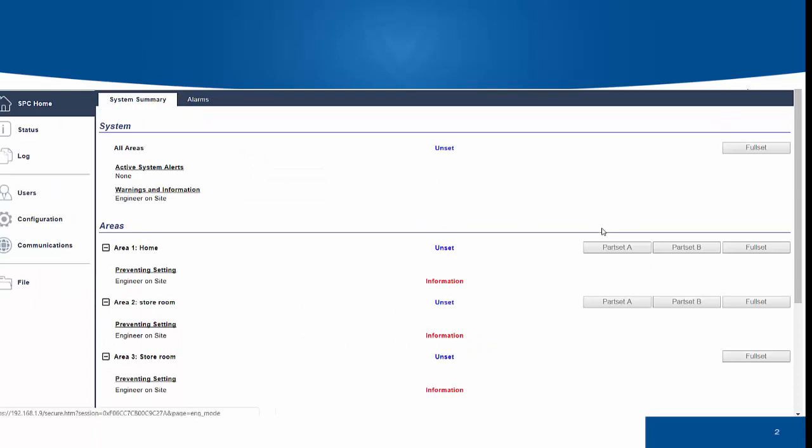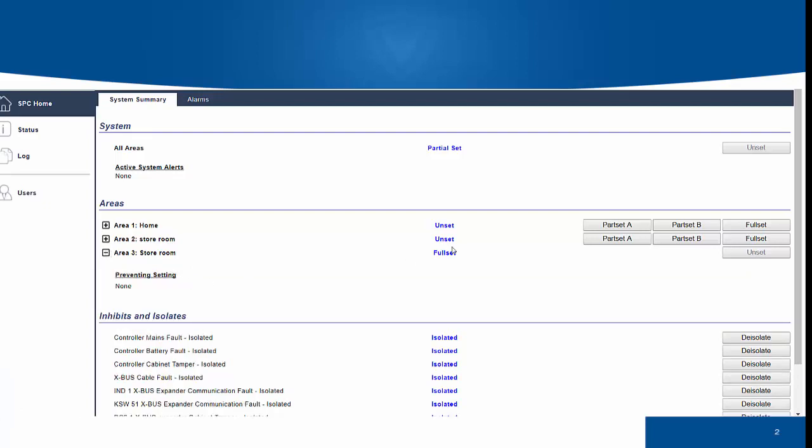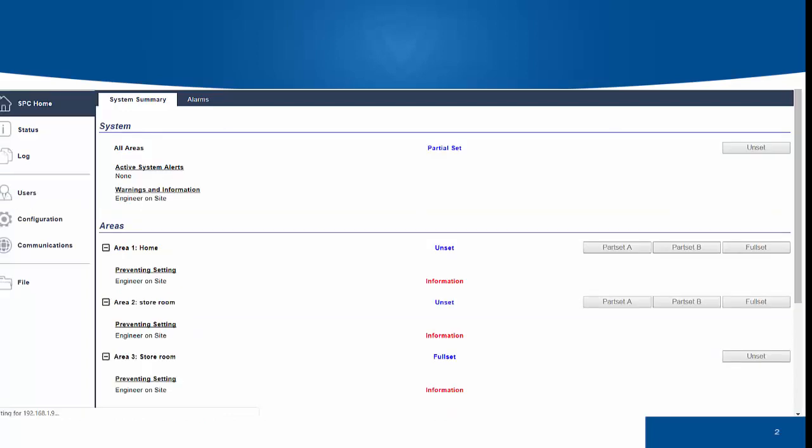So we exit full engineer mode. And I full set. And I am now blocked from the system from unsetting the system because the system was meant to be set during this time. I'm now going to go to the clock and to alter the time. If a user accesses this on the SPCK5 or the SPCK6, what they will see is a little lock symbol beside the area, informing them that this area has been locked.